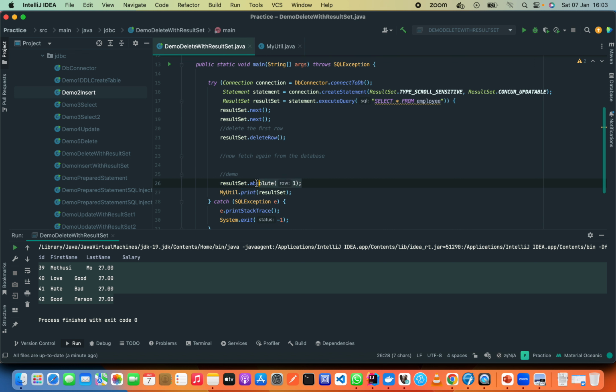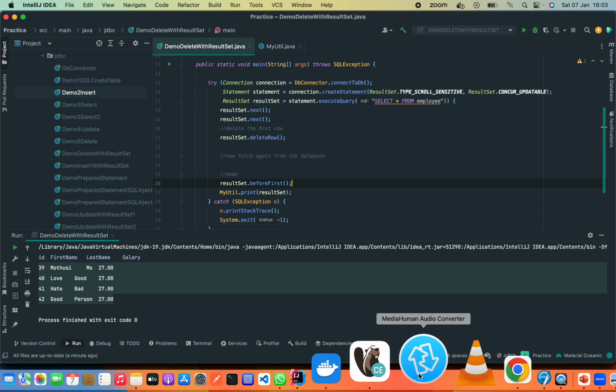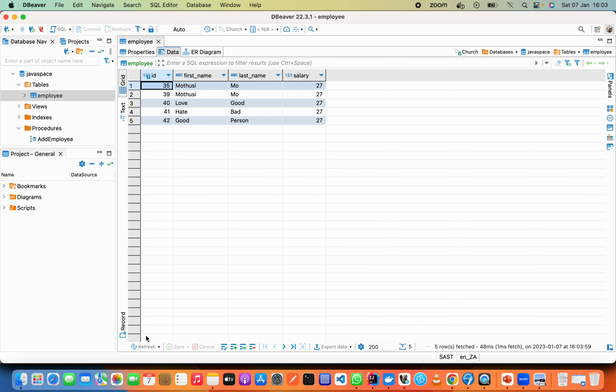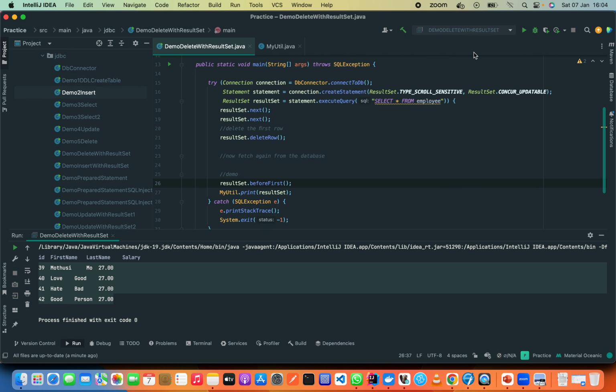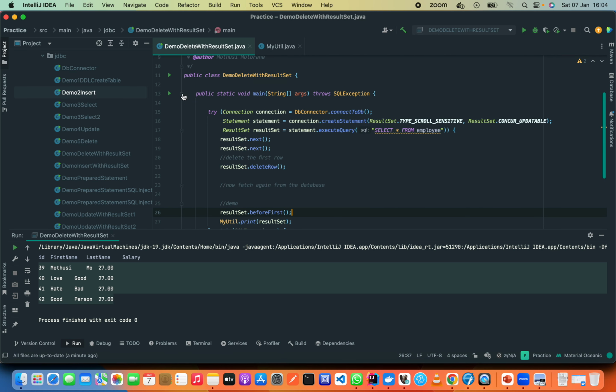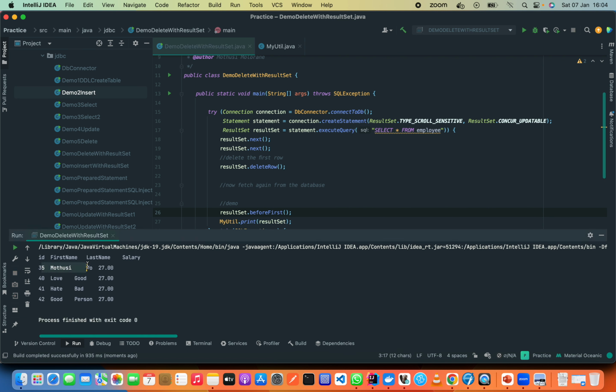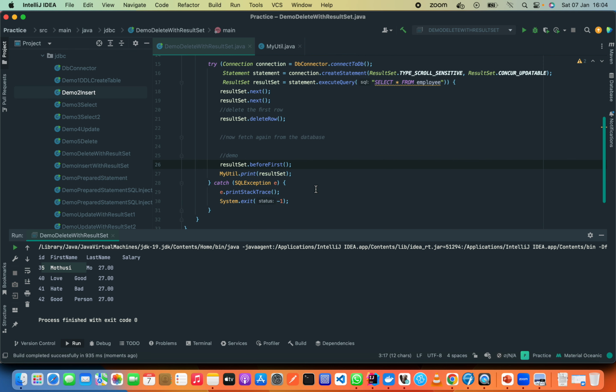So what we can do alternatively, can say before first. We put the cursor before the first element. So with what we have now, we are going to delete 39 and we put the cursor before 35. Then that means 35 should be on the list now when we run the code. As you can see, 35 is on the list.